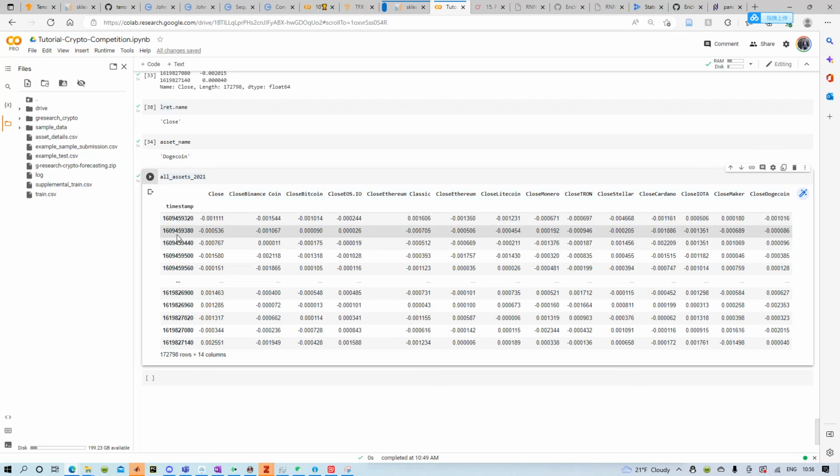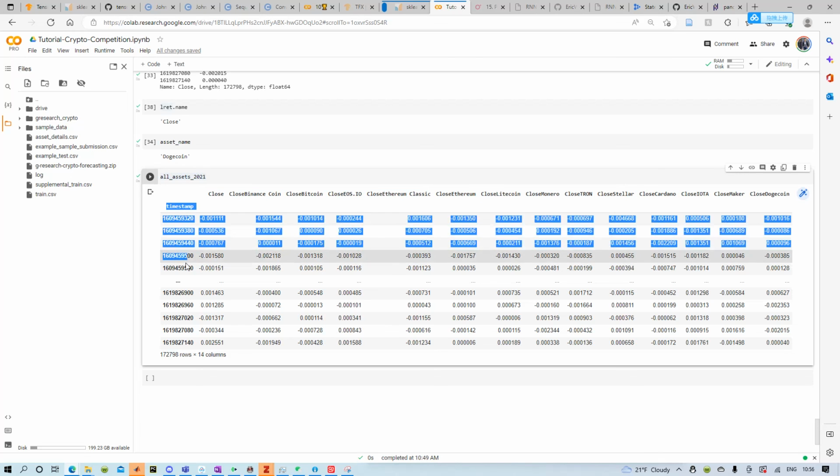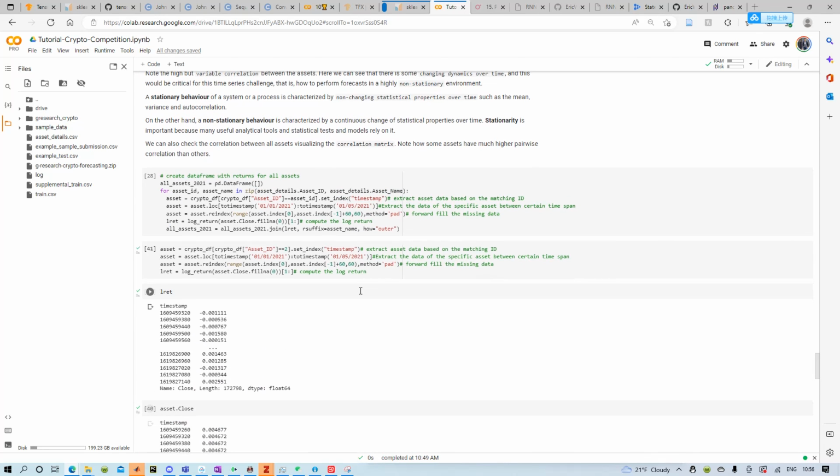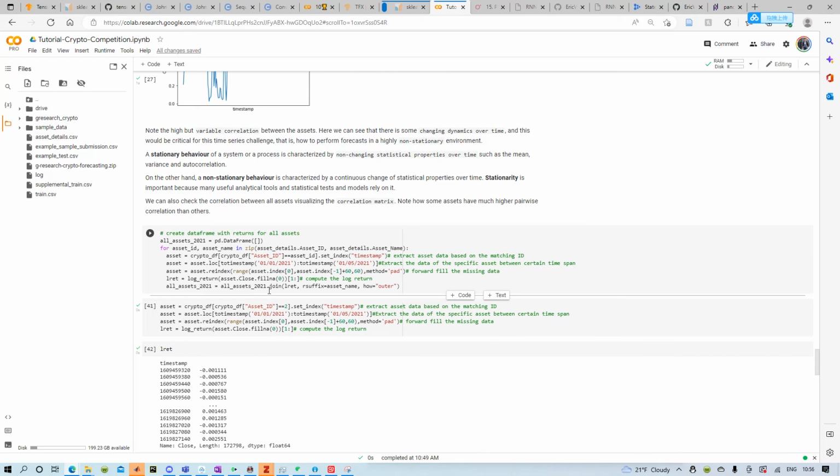And then the base for the joining is assuming that they actually have the same time step, and the joining is based on the time step.